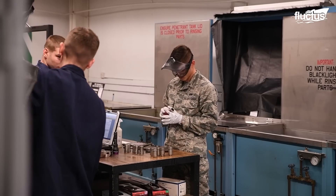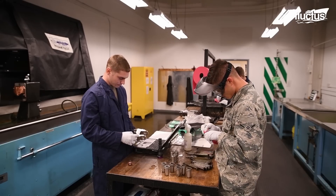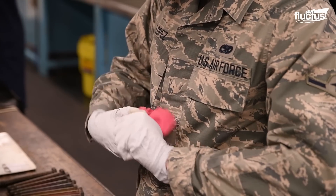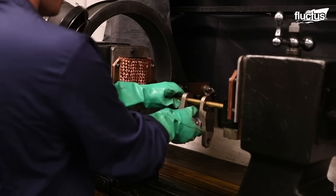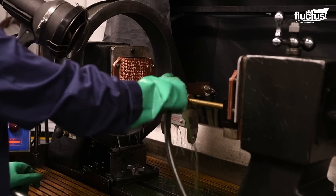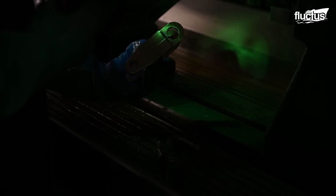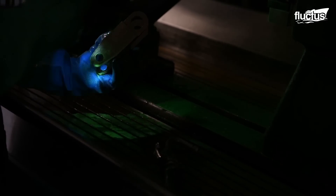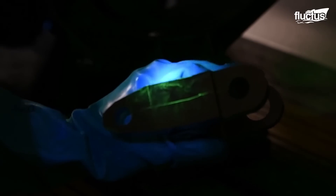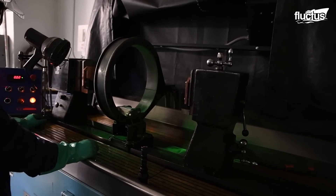Phase three often includes non-destructive inspection and testing of the plane's thousands of parts. Thanks to huge improvements in technology, these maintenance teams can identify cracks and strains in parts that would otherwise be invisible to the naked eye. This is done by magnetizing the various components and then using a blacklight to investigate each part — a process instrumental in determining whether a part will fail in the near future. Thanks to this magnetic inspection process, even the smallest components can be repaired or replaced before they have a chance to fail in mid-air.